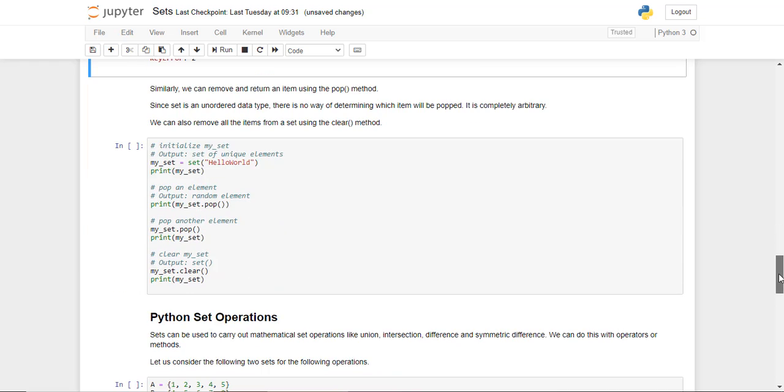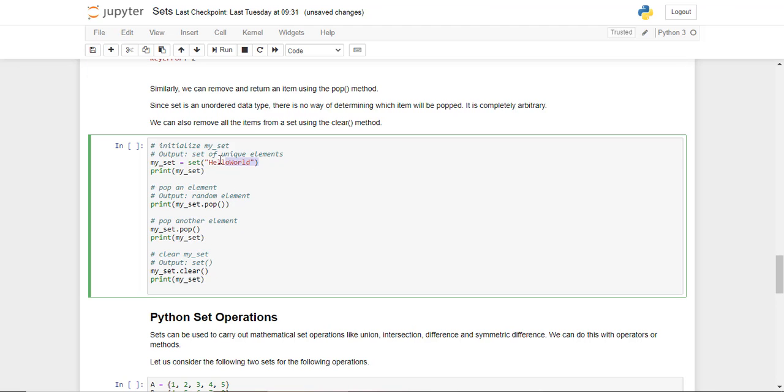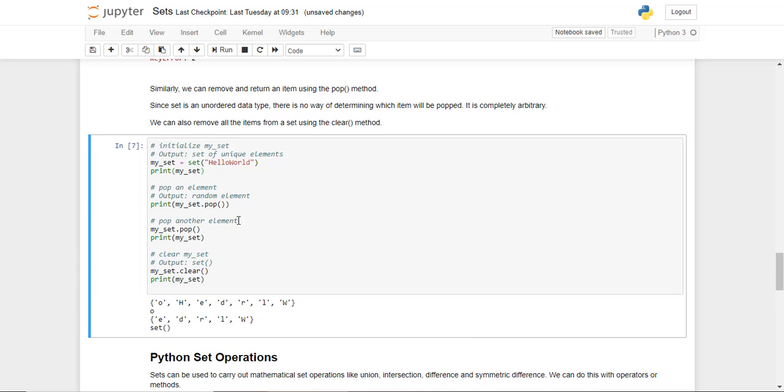So we can use the pop function there, and in this particular example we are going to initialize our set using a string. So we say my_set is equal to set, initialized using "hello world". Each of the characters in the string hello world is going to be an element for our set. There is a repeat in L, there are 3 L's here, and there are 2 O's, so we are not going to see those repeated. Once we print my_set, you'll see that the letters have appeared here.